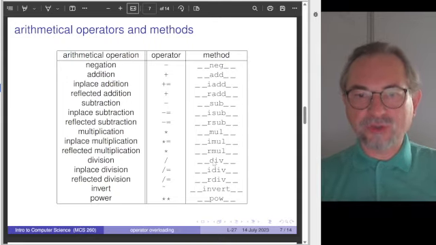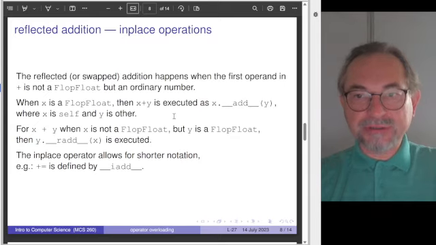And there is also the self and the other that we will see. So we have introduced a keyword, self. Self is a reserved word, so as a programmer, you have to refer to it when you define methods. In binary operations, such as the add, we have the self, which is the first operand. Then we have the other, the second operand. So we are using the reflected add when we are adding to a float a float.